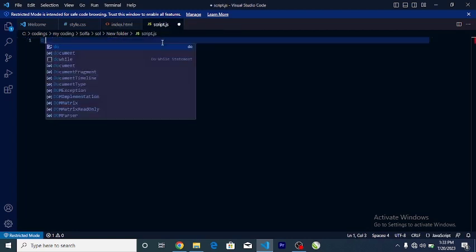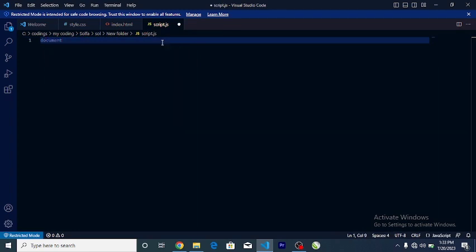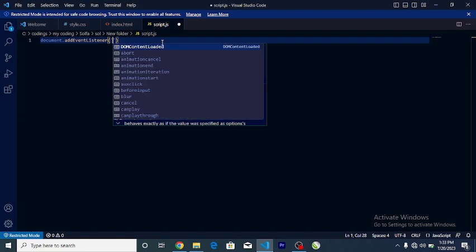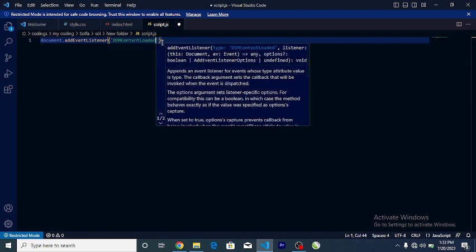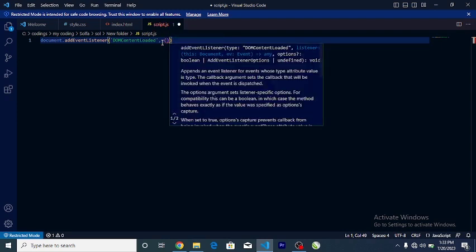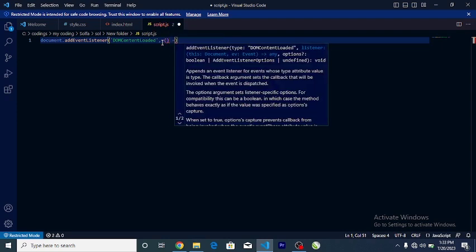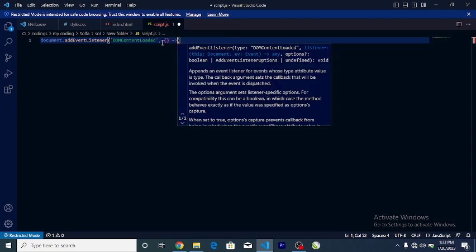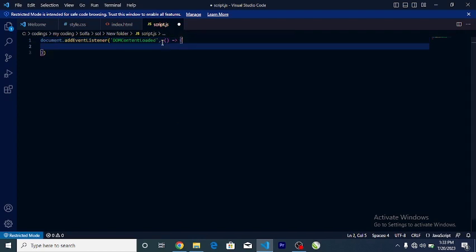So now I'm gonna say document.addEventListener DOMContentLoaded, and then we put this in. And now let's begin the setup.